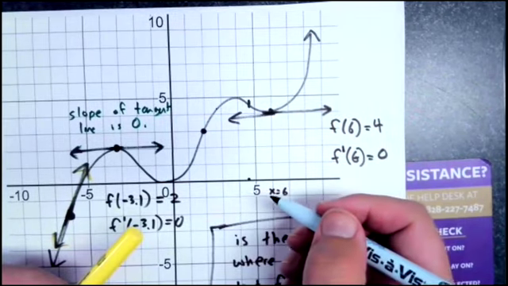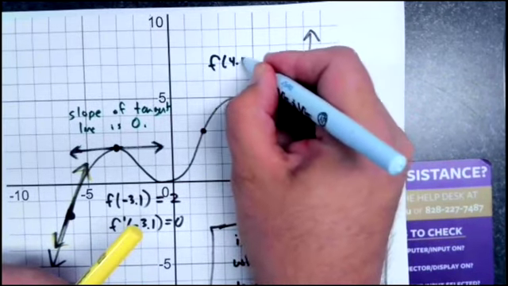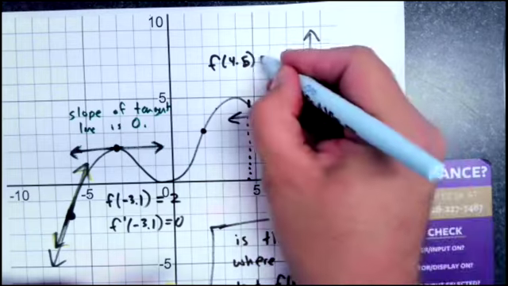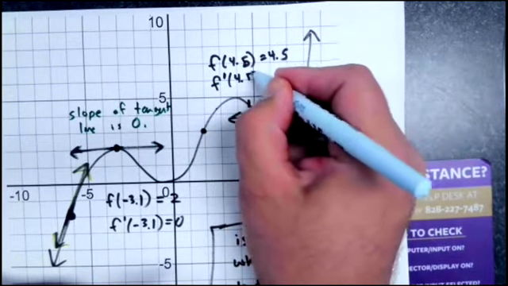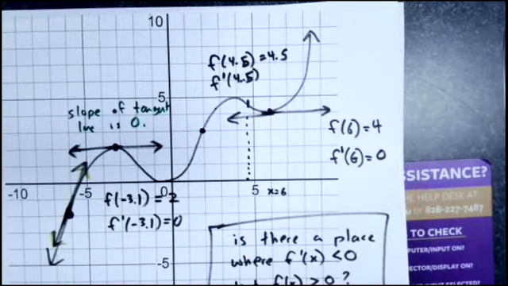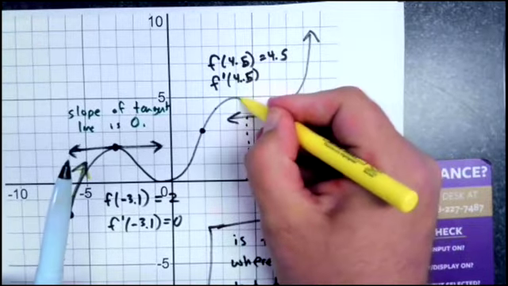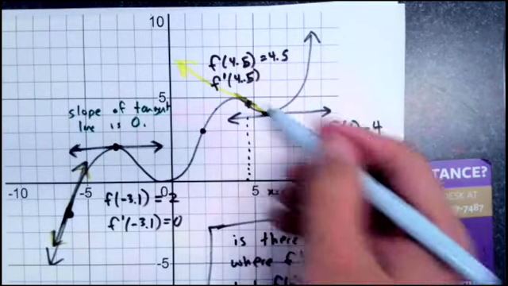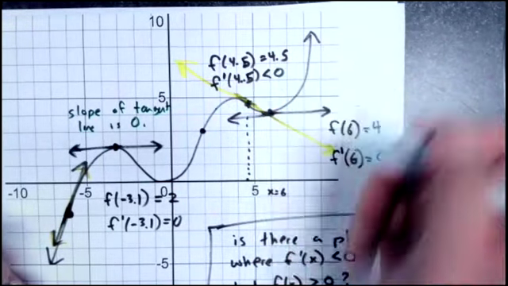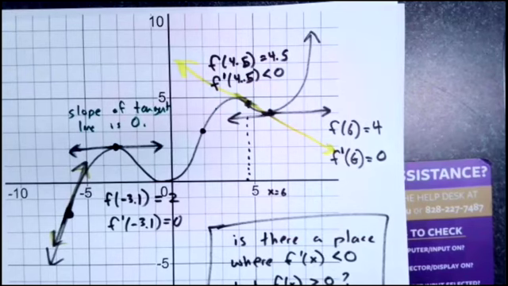Here at x equals 4.5, so f of 4.5, what would you estimate that to be? 4.5 again, all right? But f prime of 4.5, now we have to be able to take our line here and go, that has a negative slope, and I'm not going to try to estimate it. It looks like it might be -1. All I care about for this discussion is that f prime of 4.5 is negative. So f of x and f prime of x are very different things. F of x is the height of the function. F prime of x is the slope of the function.